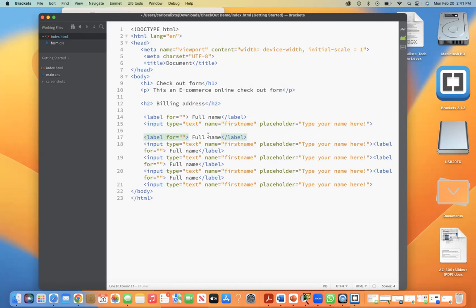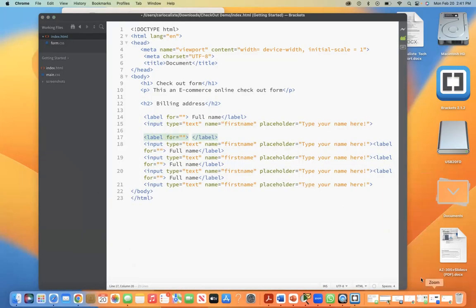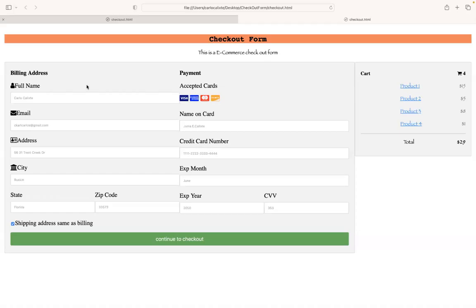And so this was text, right? Now the input, now this was what? As we go along, let's always check this to make sure. So we have full name, then email, and then address, city, state, zip code, name on the card, and stuff like that.